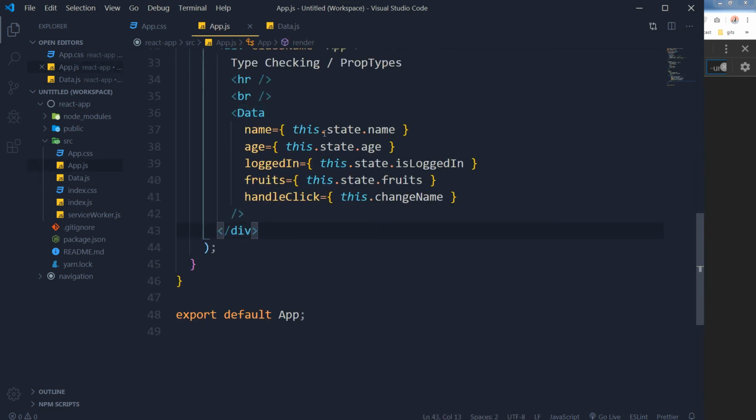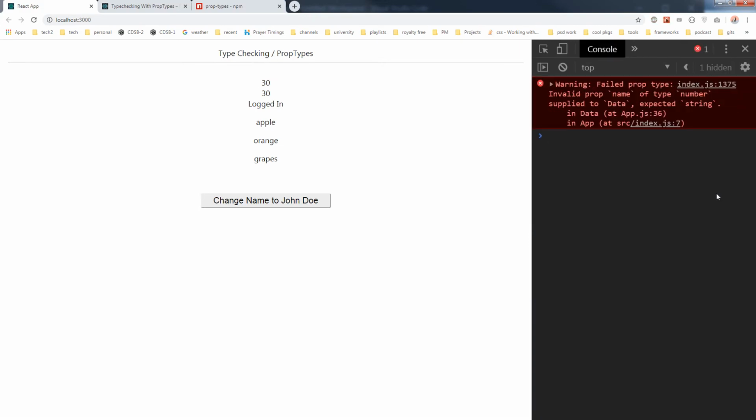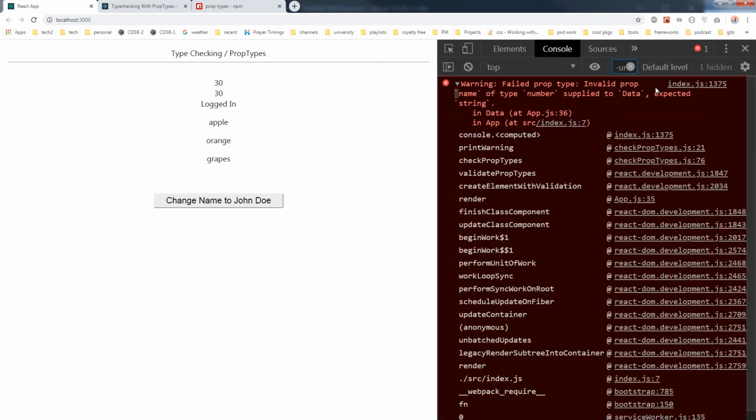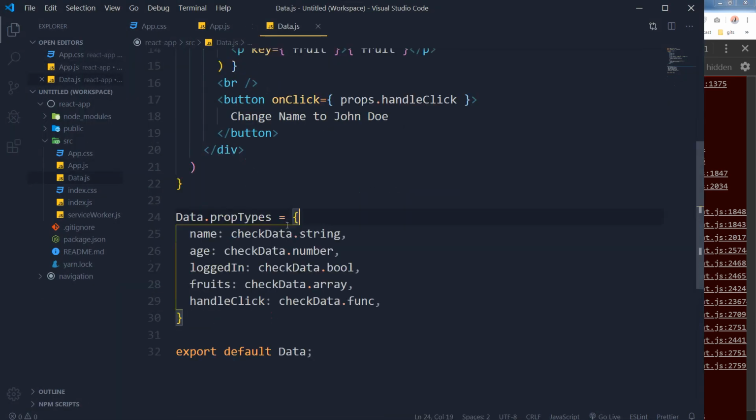So if I pass a different data type here, like this is the name, if I pass age here, let's see what happens. It gives me a warning: failed prop type, invalid prop name of type number, supplied to data, expected string. So for this name here, it was expecting string, but it got number, so it gave me the error.